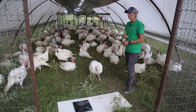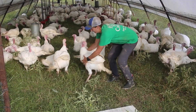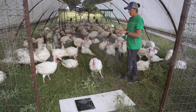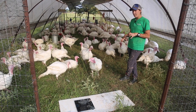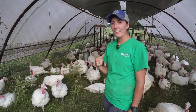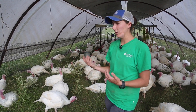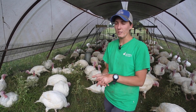The best way to hold onto a large turkey is to grab the base of their wings where the wings meet their back — there's a nice solid area you can hold onto. You want to hold them close to your body because they may try to flap away, and hold their feet away from you so they don't scratch you. That was a 22-pound turkey. We'll catch a few more to get a good average, looking for the biggest and smallest turkeys to develop the average weight of our flock.